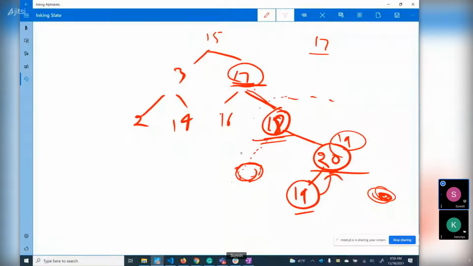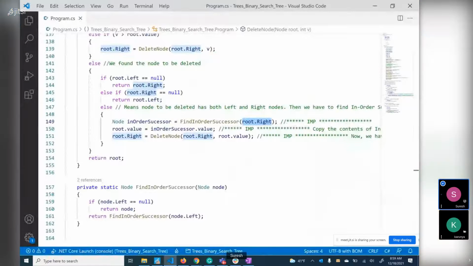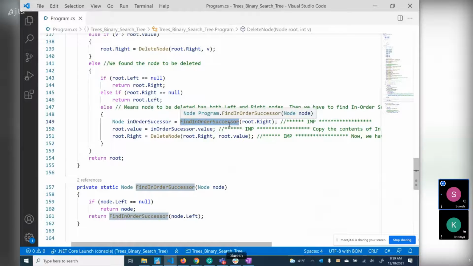The in-order successor is always on the right side, which is 19 here. We are saying, take this entire right subtree and find the in-order successor. Now the root is at the location where you have both left node and right node, and we are calling this method to give me the in-order successor.